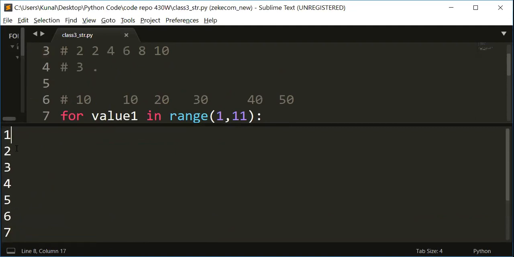So this we discussed last time also, that I can write a normal for loop and I can use the range function to get the numbers, right? Okay, let's try one thing.